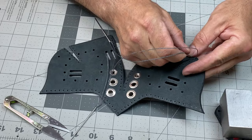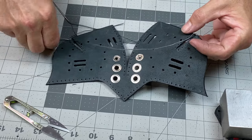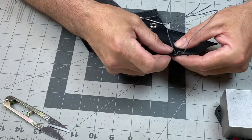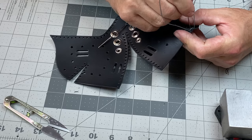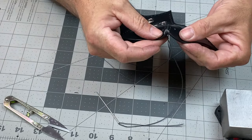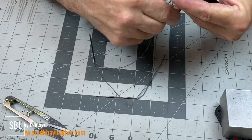So you're going to want to hold it together. All right, and then I would go through here, go back through the same holes. I'm not going to teach you how to stitch because everybody's got their own way of how they like to do it. And this is my way. So yeah, we're going to do an X on the outside. We'll just keep that consistent all the way through. So it's going to look something like that, okay? You can see it. Just kind of straighten it along as you go and keep it kind of taut.